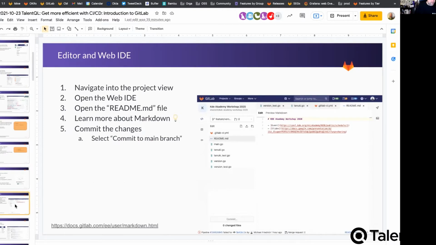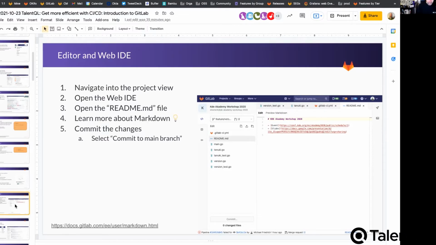But yeah, the other thing which we will be looking at in a bit is there are different editors inside GitLab. So there is the static site editor, which is the basic editor for just editing a file, fixing a typo or something. And the other thing which is provided in the browser is the so-called Web IDE, which allows you to have a file tree on the left-hand side and to edit specific files in the repository, or to add files and then directly commit it, see the CI/CD being run, and so on.